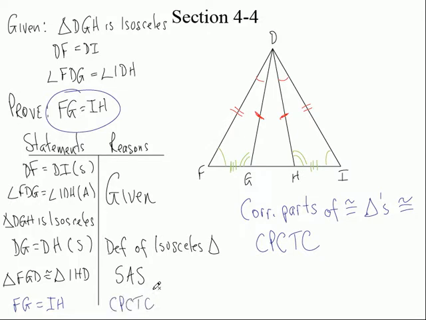Now, if I was to say it, just to shorthand it, I would just say, because corresponding parts are congruent. All right? So if I asked you, why are these two segments equal to each other? You would just tell me, because corresponding parts are congruent. Or you could just say, because they're corresponding parts. If you want to say that, fine. You don't have to say CPCTC. But you write it like that. Everybody with me? I could have said, instead of prove that this was equal, prove that angle F was equal to what?